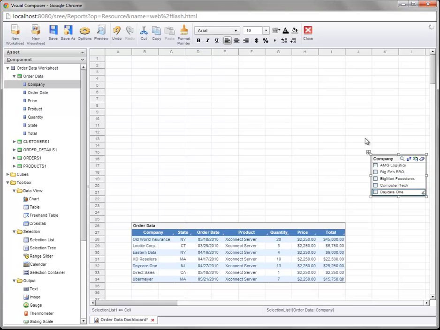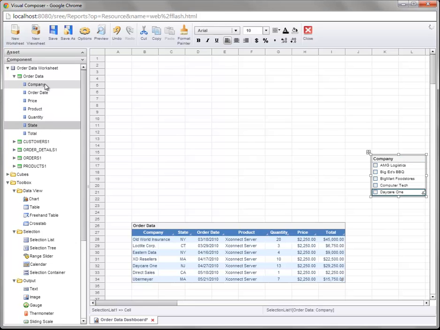One of the other videos on using a dashboard explains how to operate these selection lists and what the different symbols here mean. We're not going to go into that in detail now. Rather, we're going to focus on building this dashboard. So let's go ahead and add another selection list. This time we're going to add a selection list for state.